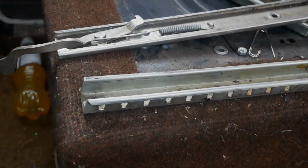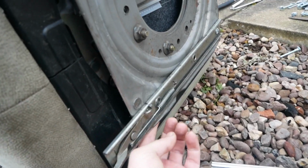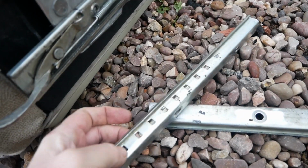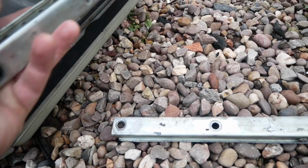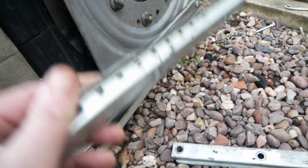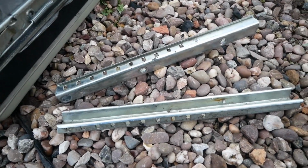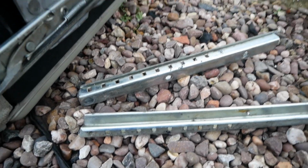Right, the way these actually lock into place, you've got this lever here and that has got a little notch you can see there, and on the other side bolts on, then you've got these little holes, so you pull it in and it locks into place, so you've got a fair bit of movement there. The main thing when putting these on, because there's only one with the holes in, oh sorry, there's both with the holes in, so that's fine. I was going to say you've got to put them on the right side, but really you haven't, so forget me talking about that one.